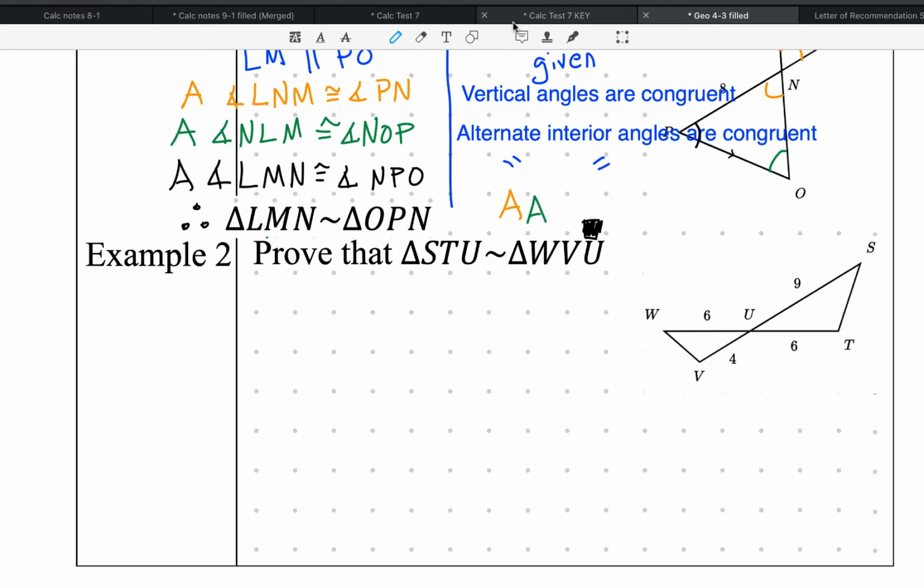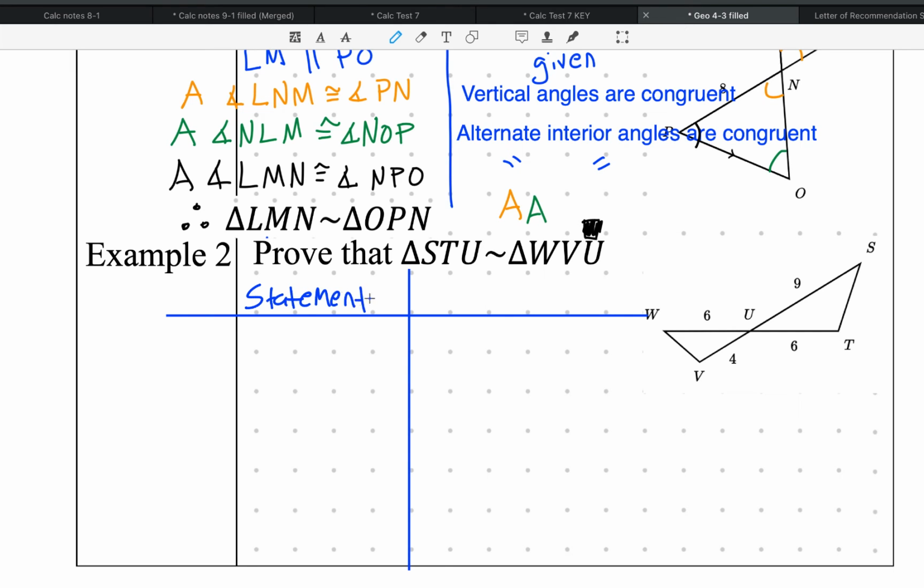Let's go ahead and make our two columns. I want to make neater lines. I see one given. Line there, line there. This is going to be our statement and our rationale, our reason. Why can we say this statement? What about this diagram do we have? Wyatt, what is our given? Our given is that line segment WU is congruent to line segment UT. WU and then UT is congruent to UT. Okay? Yep.